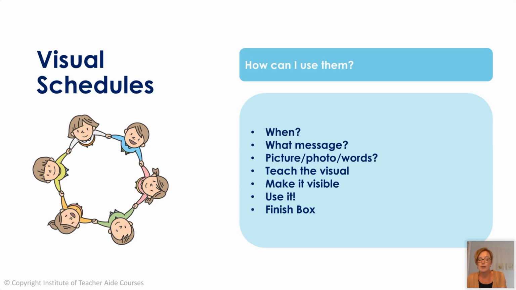Use it so that it just becomes a way of life, and they're portable, so you can take them to different locations. You can use a small visual to take to the hall. So you might have a big visual of the hall when it's assembly time up on the wall for the whole class, but you might have a small one that a student can take with them that has the visual of the hall, which means assembly, and then it might have a visual afterwards that says sport. So they know that once they've gotten through assembly, they can go and do sport. And so that's a nice portable one.